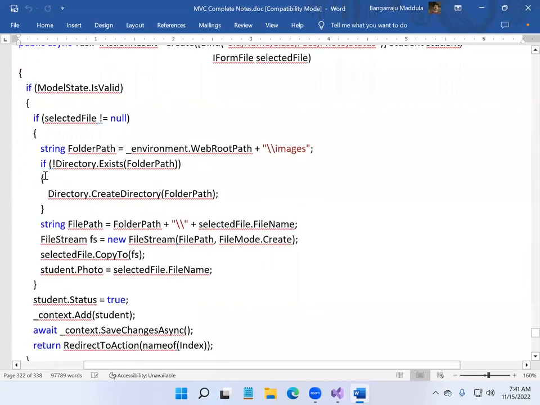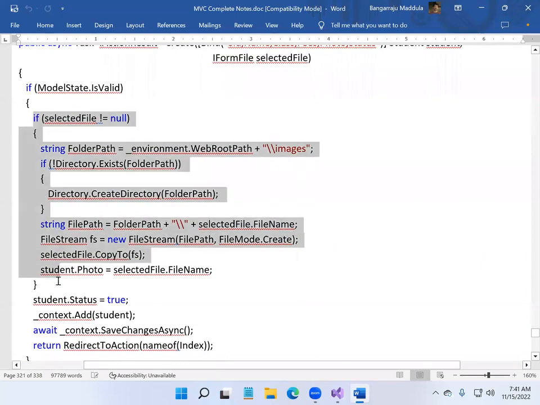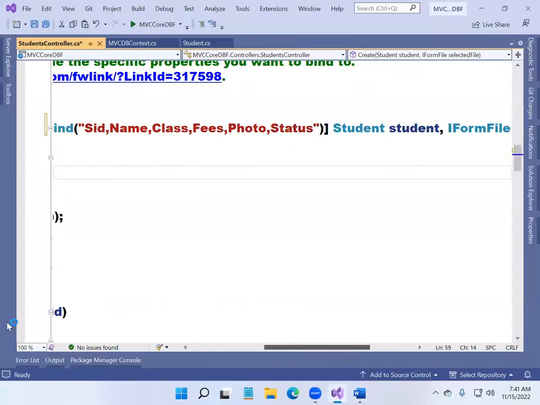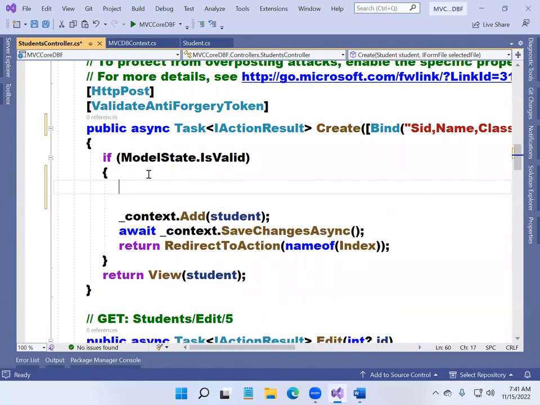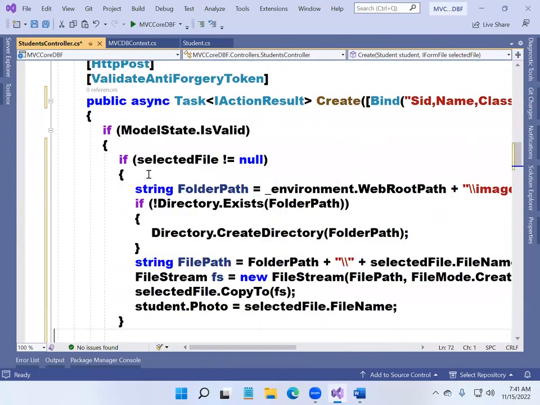Now after adding the second parameter, if you recollect, this is the code you need to add. First, the model state is checked for any validation. And here you need to write the database code. Is selected file not equal to null?